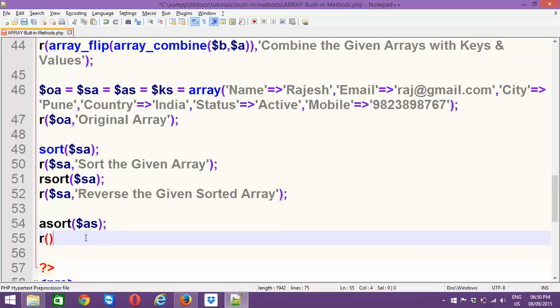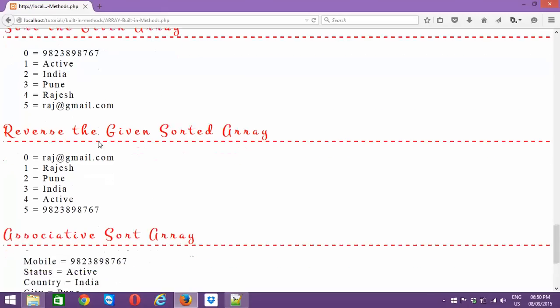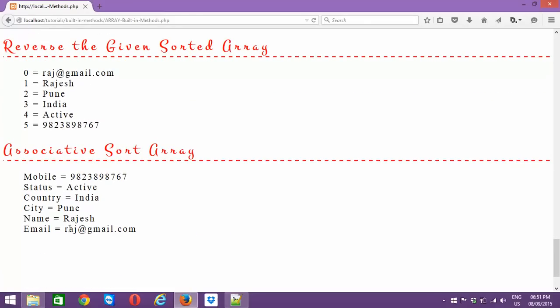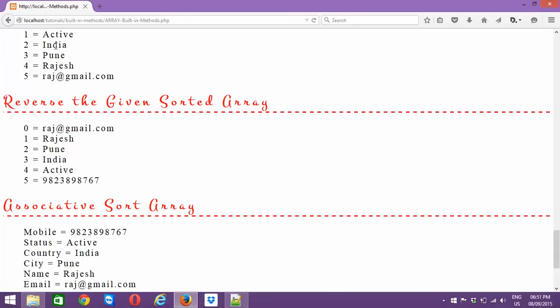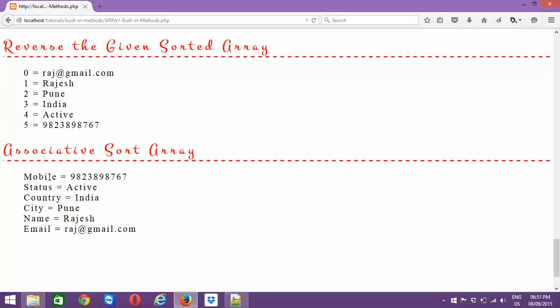Let's go and print it. I've got $AS, and I'm going to give a title. When I go and print this, you can see the sorted array. The sorted array was first giving priority to numbers, then alphabets with uppercase and then lowercase. This is also doing the same thing. See, first numbers, then uppercase alphabets A to Z, then lowercase. But what was being lost before? Sort made the sorting on values, but it lost its keys, whereas asort maintains the keys while it sorts on values.